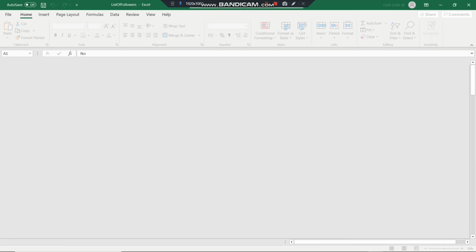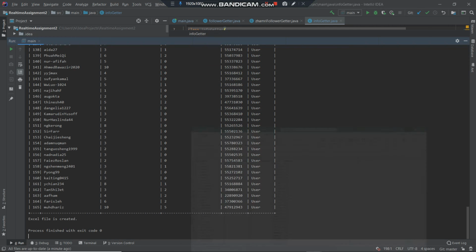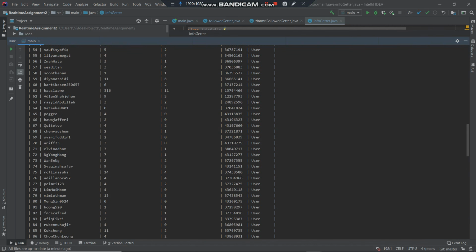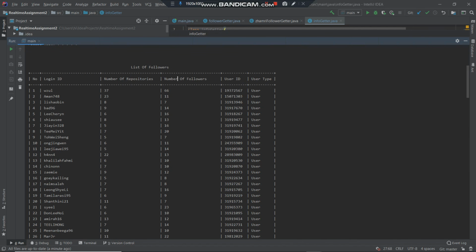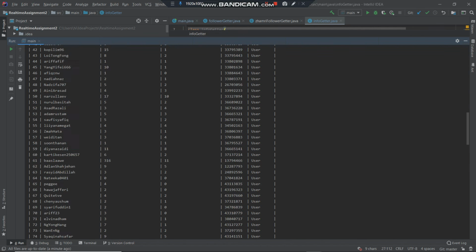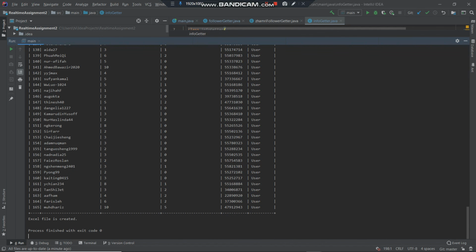So you will see the list in the output. The list of followers will show the login ID, number of repositories, number of followers, user ID, and user type. And then it will create an Excel file.